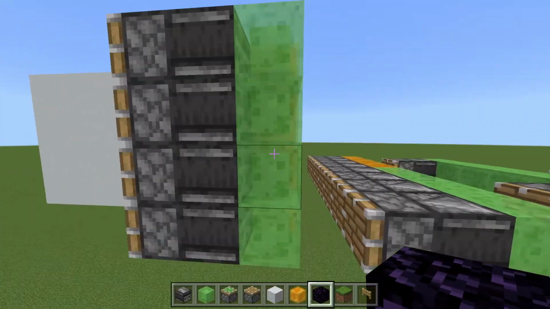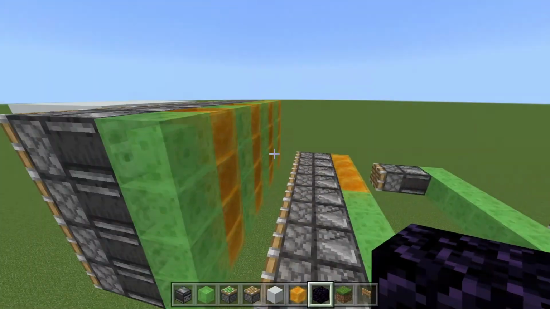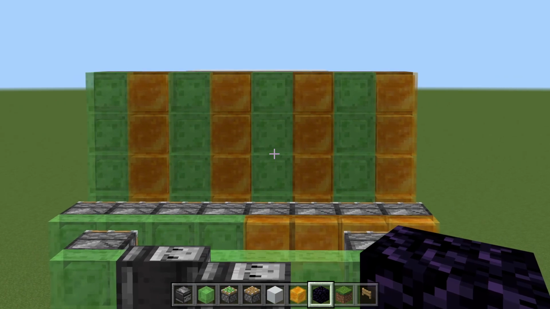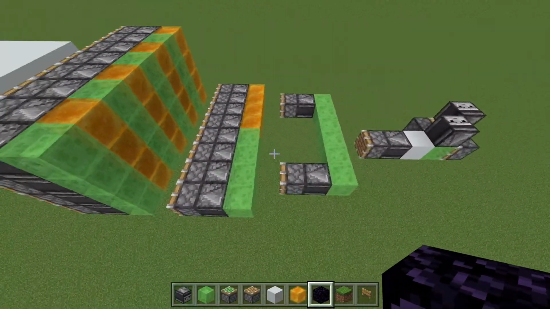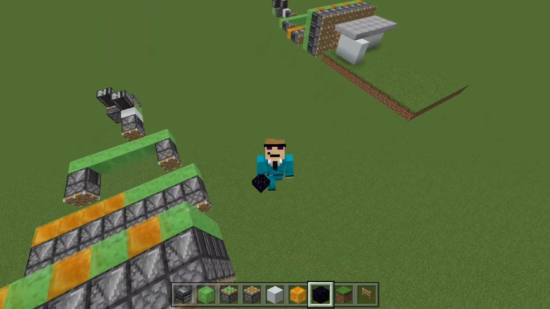But every single time one of these sections moves forward, the observers will activate and then that will cause the pistons to fire. Meaning that when you have slime blocks and honey blocks alternating, you can actually build some enormous piston walls just like this. You can extend the size of this flying machine by including some larger brackets into your flying machine, however this will get quite big quite quickly, so be careful when it comes to lag.